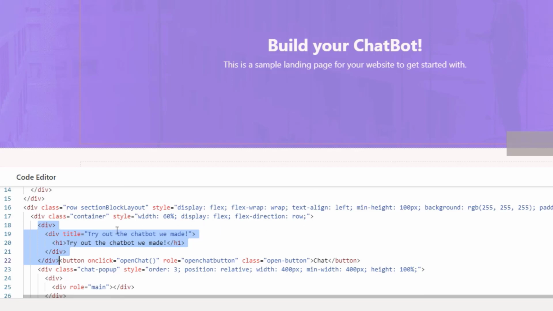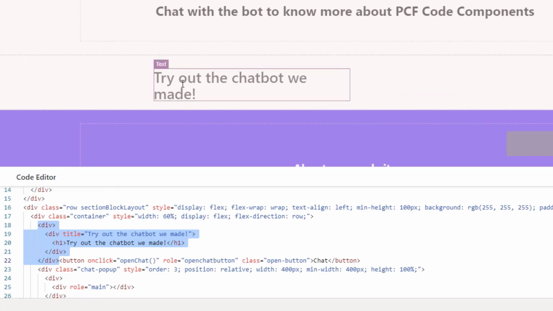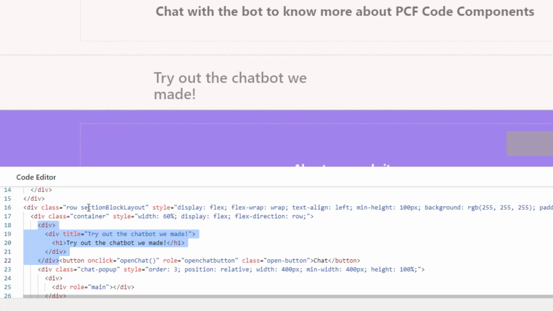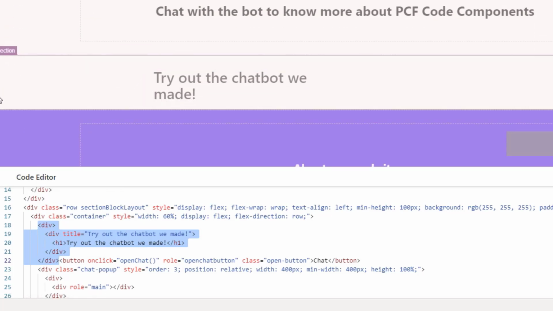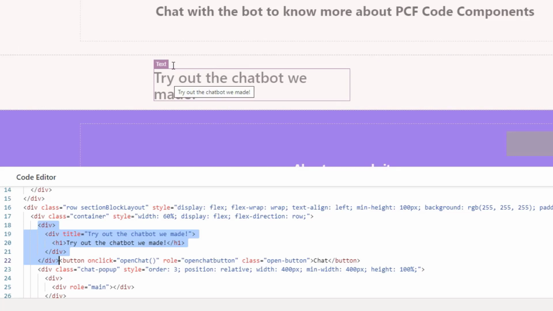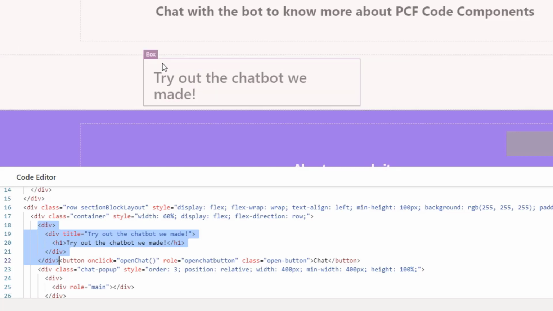So we are adding this in the row, but this particular div tag is the entire row over here. So this div tag section is the entire section over here. What we wanted is for this section to be in two parts. One would be this particular part, which is called the box, and the other one would be this particular part.